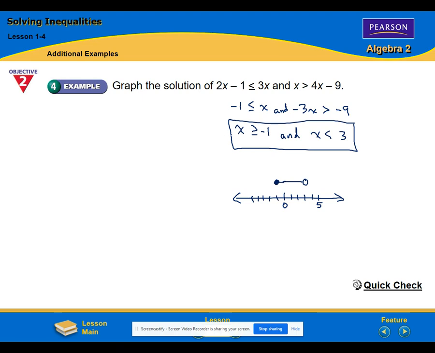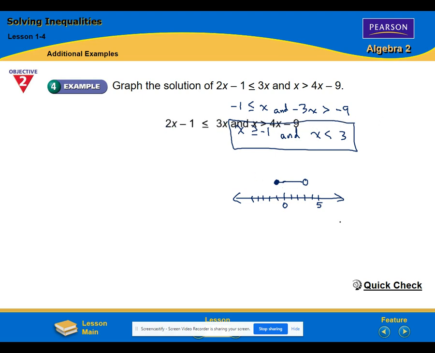What about 3.5? What about 4? What about 6? All of those don't meet the criteria because they are not both greater than negative 1 and also less than 3. I'm trying to emphasize the word and when I say that. If it's greater than 3, it's not less than 3. If it was less than negative 1, pick something like negative 2 or negative 10 or negative 1,000,000, it doesn't meet this criteria, and therefore they're not on our number line for a solution.